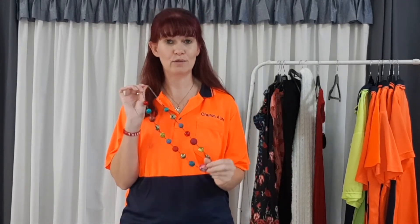Another thing that we often forget to declutter is the jewellery that goes with the outfit. I've had this necklace for a while — I used to have a lovely winter jumper I used to wear it with, but I haven't had that jumper for a few years, so I need to let it go. And I don't have pierced ears, but occasionally I get given pierced earrings and they need to go in the bag too.